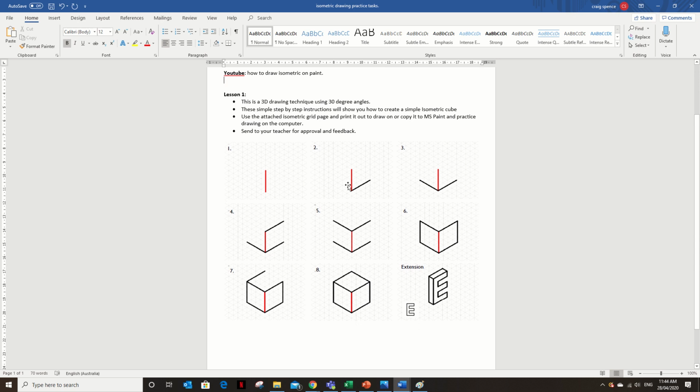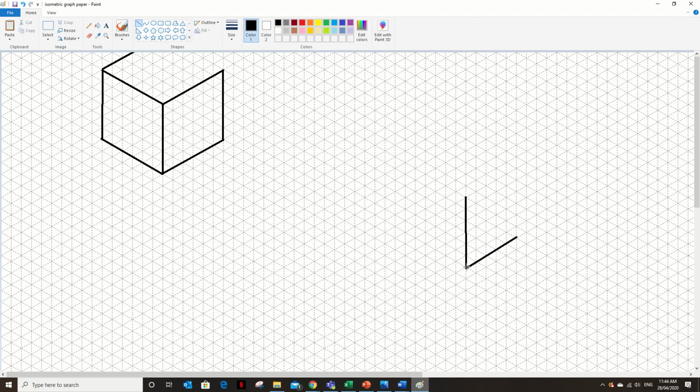Okay, so as long as we keep in this order and our lines are all the same, we should be able to get to number 8 there, and we'll just have a 3D cube. Okay, don't worry about the E. That's just an extension task. If you finish too quickly, you can just have a little play and try to draw the first letter of your name. Okay, but at the moment we're just going to try and make sure we can draw a 3D object.